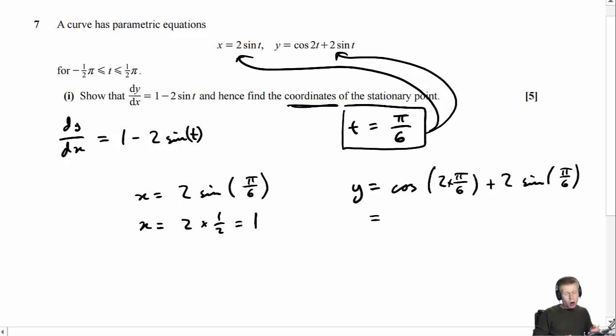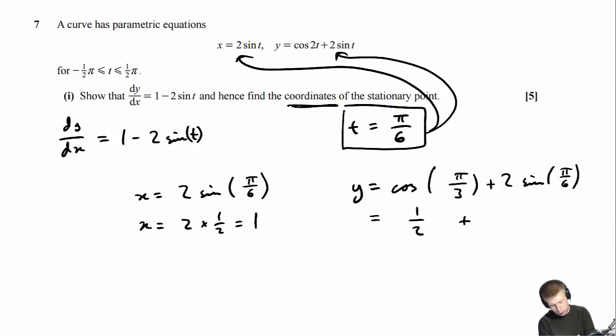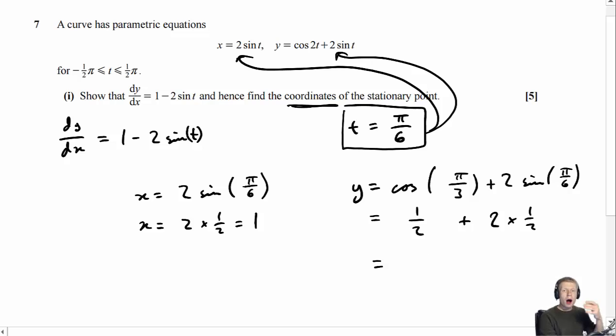So what is cos of 2 times pi by 6? Are you happy I can do a bit of cancellation? Just make it pi by 3. Well, that's the same as 60 degrees. So what is the cos of 60 degrees? Well, the cos of 60 degrees is just a half. So that thing there is just going to become a half, plus 2 sine pi by 6. Well, sine of pi by 6, we just established, is a half. So effectively what we've got there is 2 times a half, which comes out as 1. So it's going to be half plus 1, so it's going to be 1.5, or 3 over 2, or however you want to leave it.